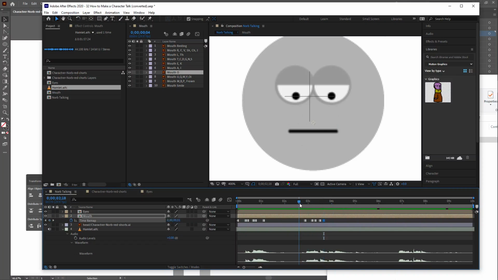To be or not to, I think this is a B. It's going to be 9. And right after that, it's going to be an E sound, which is a 5. And it's going to drift off, and I'm going to go back to resting, which is a 1.